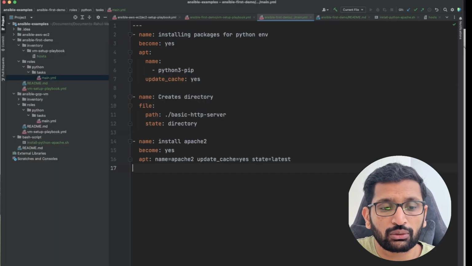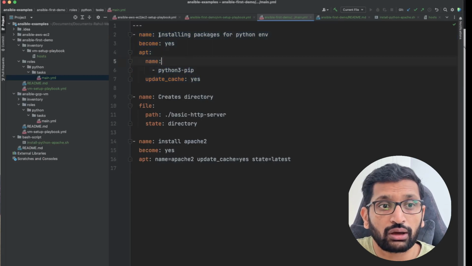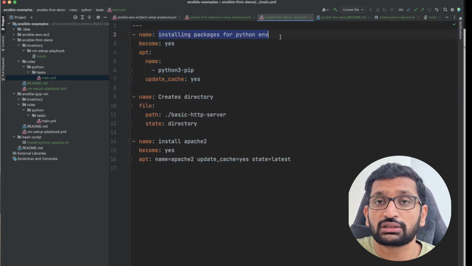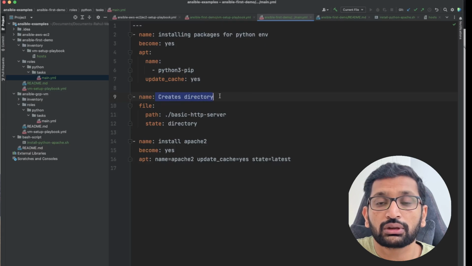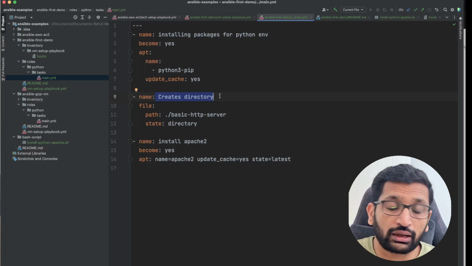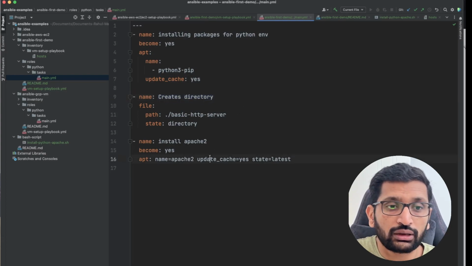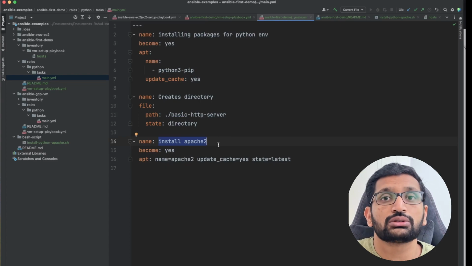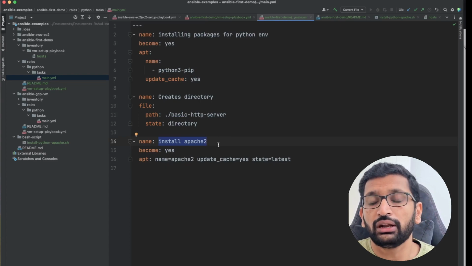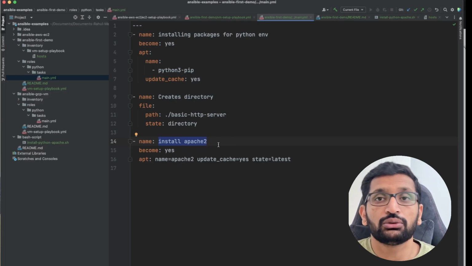But if you take a look over here into the Ansible playbook, this is the first task. Here you have the name. This name is really self-explanatory, like what it is trying to do. Here is the second task where I'm also writing my own custom name, like create directory. I can explain furthermore what kind of a directory I want to create. And here is the third task where I'm just saying explicitly, hey, I'm trying to install the Python. So this is the main difference between when you don't use Ansible and when you use Ansible.